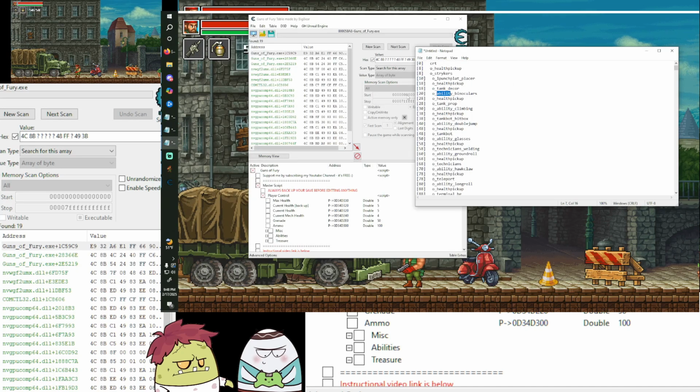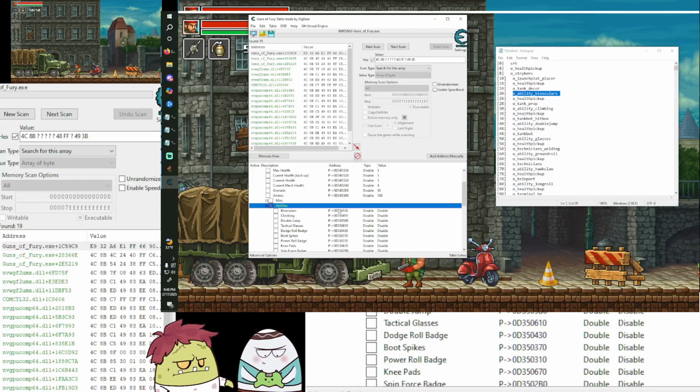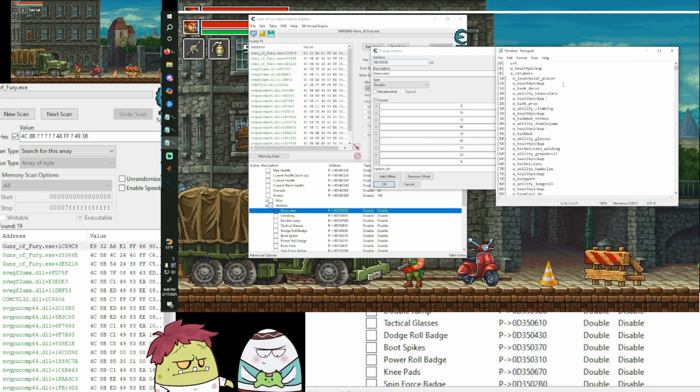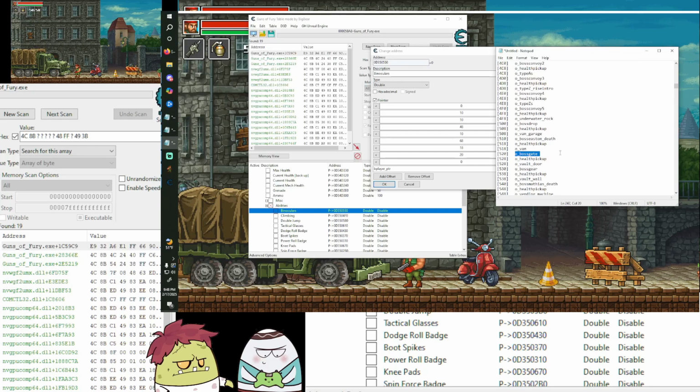As you can see right here, I found it right away. So at offset number 20, I had ability binoculars. So let's check my binoculars in here. Open that one and you see that the second offset is number 20 right here. And in this one, you're gonna see a bunch of properties, but we will cover it in the next video. For now, I just showed you how to find the base pointer, how to put it in, and then how to look for the object list. So basically, when you put this in here, you can find all the objects in the game through this. All right, and that should be it for this table.